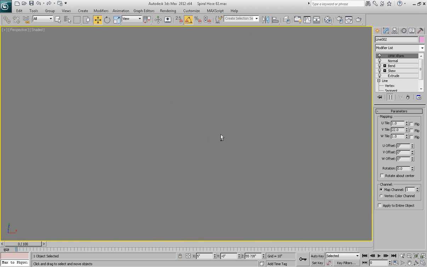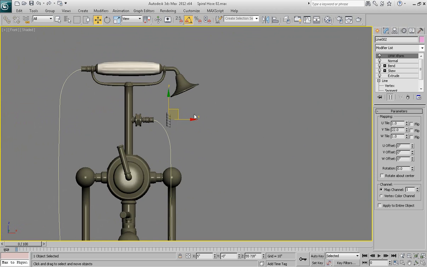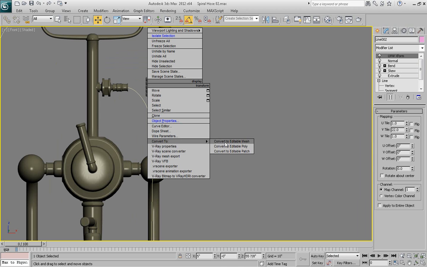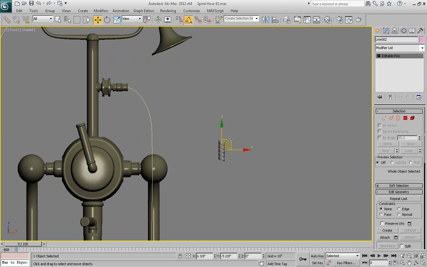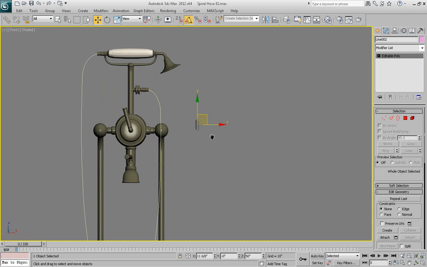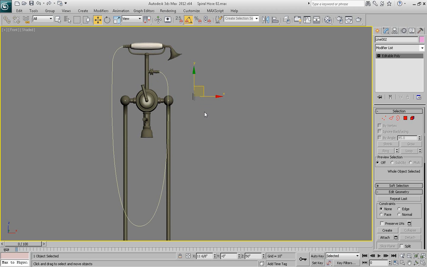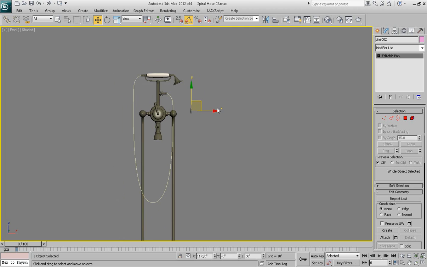Okay, so now back in the front view, and I can collapse this object into editable poly. So go ahead and click right mouse button over it, convert it into editable poly. And now what we need to do is to take this element and copy it multiple times along the y-axis to create one long continuous hose. But the problem right now is that we don't know how many times we need to copy it, so that this little piece of geometry, when copied multiple times, makes up the spiral hose of the length that will be enough for us.